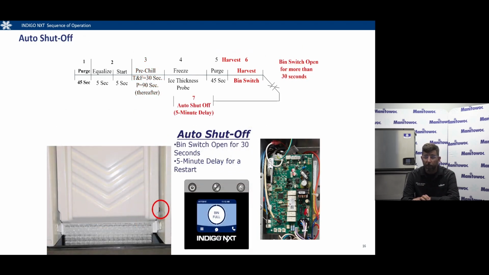Now, full bin. This one is always fun for me, personally, because I've seen it before. Hey, I have a false full bin. Let's define full bin here. You can have that curtain on and start the machine, and it'll start. You could take that curtain off as soon as you do that. The only time we care about that little red circle there is on initial startup and once we're in harvest.